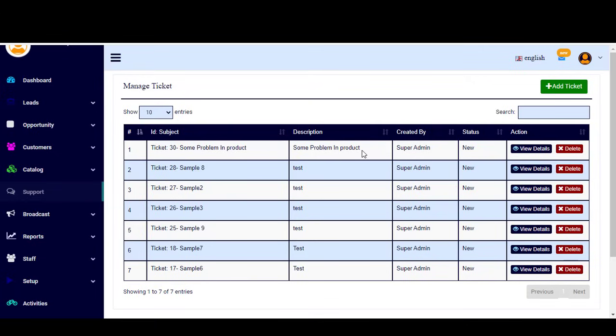So for example, as we said previously, you created a ticket about a specific issue with a product, so the support receives the ticket and starts to take action. Here, as you see, it's a chart or table with all the issues related to the products: the subject of the issue, the description, who created it, the status, and the action.